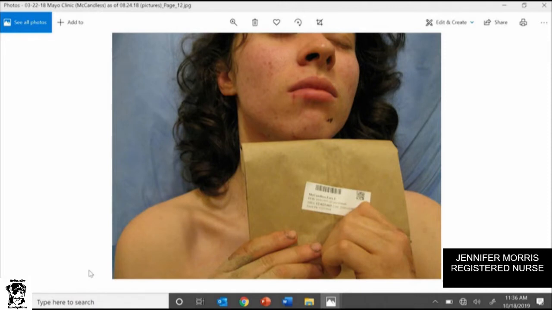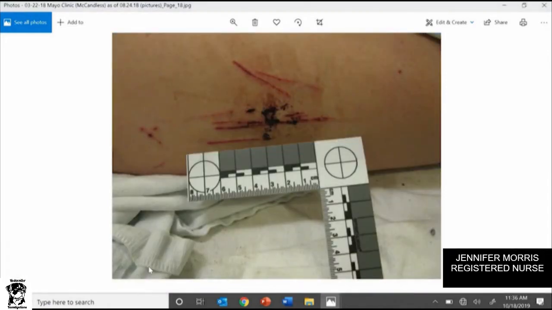Yes. So fair to say that these could have been bleeding earlier and been cleaned up by the time you actually saw Ms. McCandless. Yes. Next I'm going to show you exhibit number 637. This is a close-up of what you previously described as the marks to her leg, particularly her right leg, correct? Yes. And there's an area that you described as dried blood. Was it dried by the time you saw it? Yes, it was. So if these were noted by somebody as puncture wounds, that would be consistent with puncture wounds, correct?